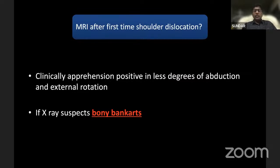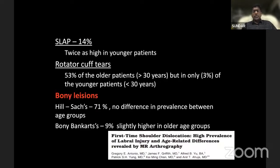Also, it's important that the first time, you should not miss injuries like a bony Bankart. Any patient with a positive apprehension test clinically at fewer degrees of abduction and external rotation, when they present to you the first time, even after reduction of the dislocation, we should suspect that this patient could have a bony Bankart, because we know that bony Bankart patients can come with a recurrence rate and this patient may require an operation.